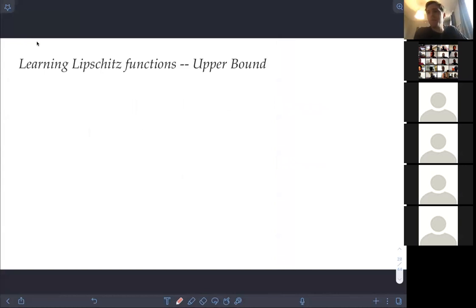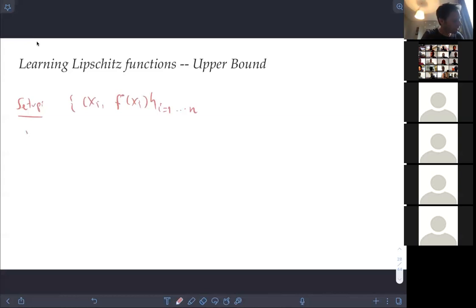So how can we first verify that with this many samples we are going to be able to learn? Remember the setup: we have a bunch of samples that come from our target, and assume that we have n samples. Let's first describe an upper bound. Let's invent an estimator and see that it does well, provided that n is as large as we expect. So what is our choice of estimator? First, let me introduce the notation.